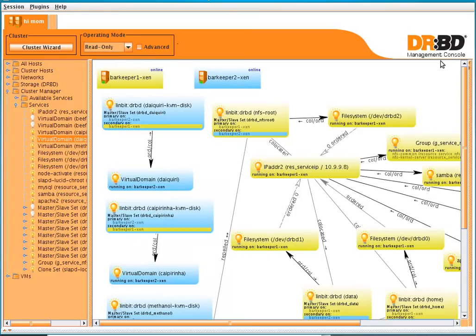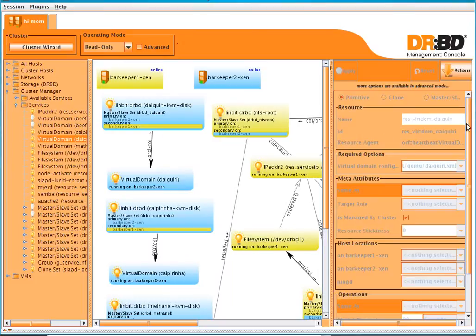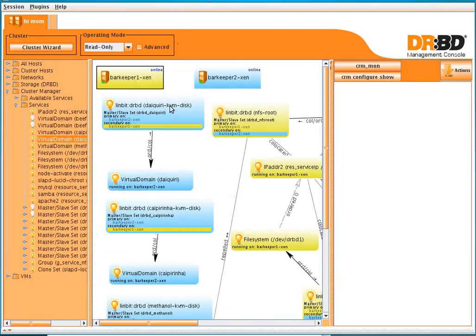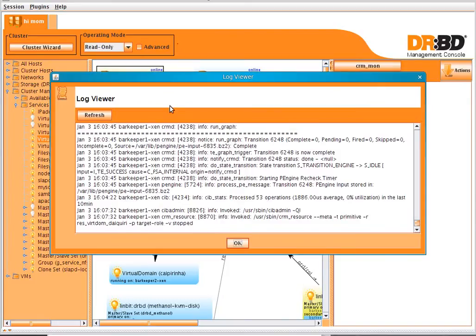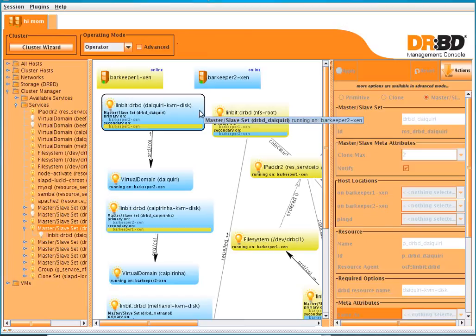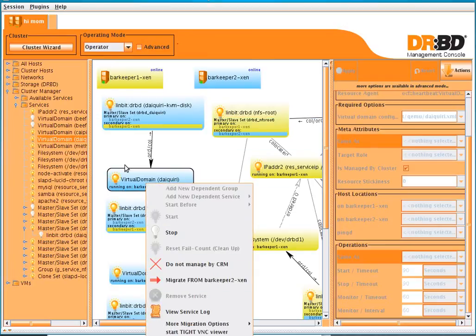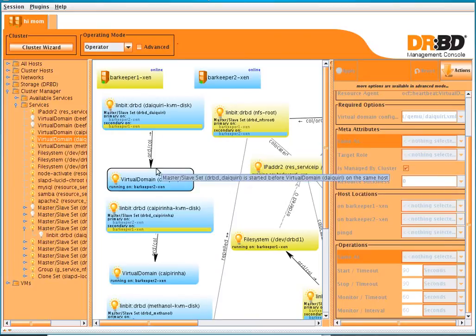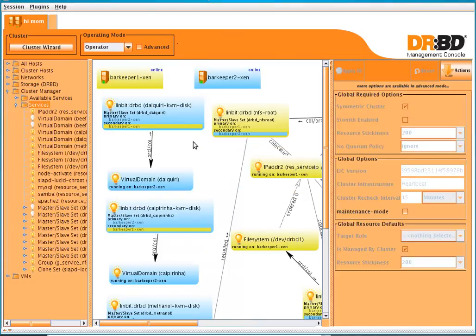In order to be safe, I'll go to read-only mode. In read-only mode, everything is disabled. Viewing of the logs. Viewing logs is not considered dangerous. Well, but there is nothing to show you. So let's go to operator mode. You can perform some operating tasks, but you can't edit the services, nor can you remove them or add new ones. I'll be just careful and use administrator mode.